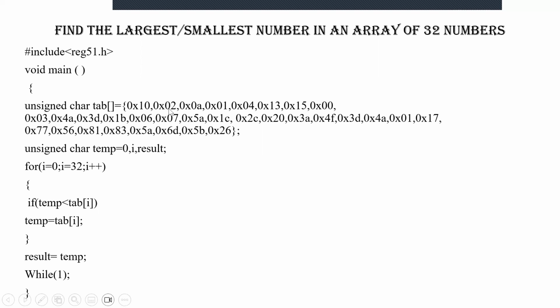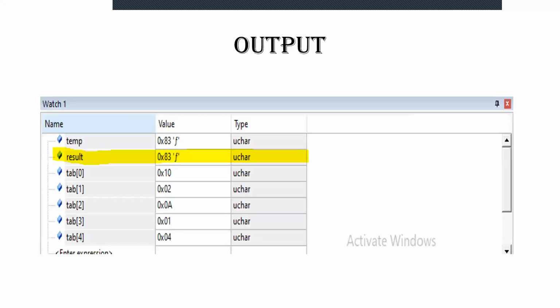Here you have a set of values from 0 to 31, but it is not necessary to have the same set of values. The values can be different. Here, in an array of 32 numbers, 32 numbers are available. If it is given as an array of 10 numbers, then only 0 to 9 values you will keep, and the for loop will be i lesser than 10, right? So I hope you have understood this concept.